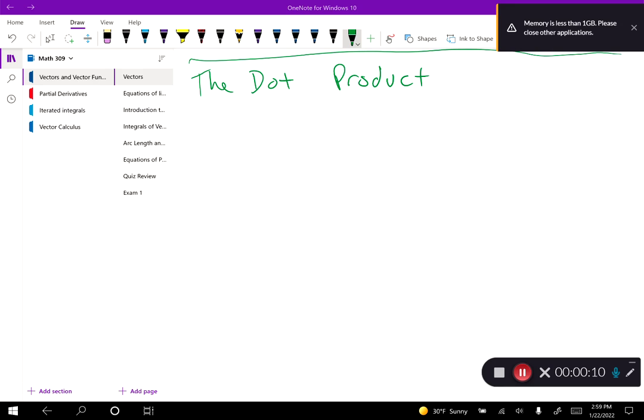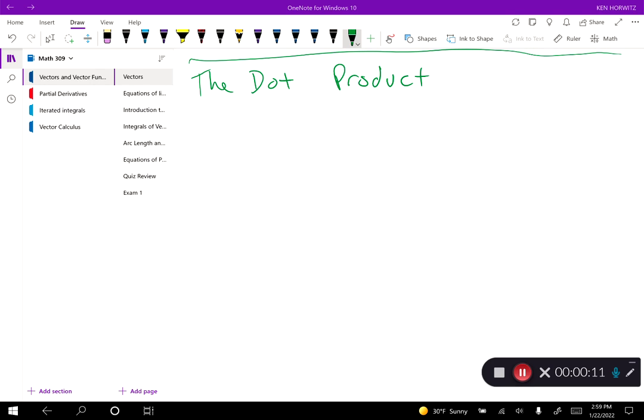In prior lessons, we looked at a few operations that you can use with vectors, things like adding two vectors, subtracting two vectors, multiplying times a scalar. Adding, subtracting, multiplication, you probably have a decent background in. All of these answers resulted in a vector. Now we're going to study a new operation. This operation you probably don't have a lot of experience with. It's called the dot product.